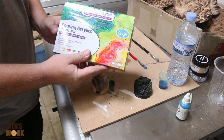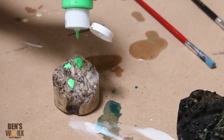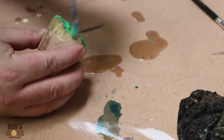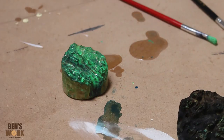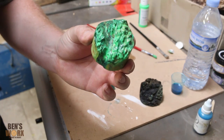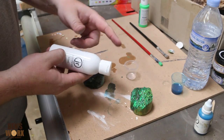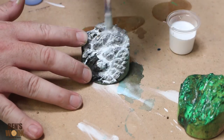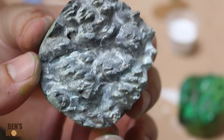For the second one I'm going to use a fluorescent color — I've never used these before so I have no idea how it's going to look. There's really no right or wrong way to do this, just experiment and have some fun. Now I'm going to grab some white ink and go over the top with some whitewash. You can see that after applying the whitewash it really makes the grain pop out.